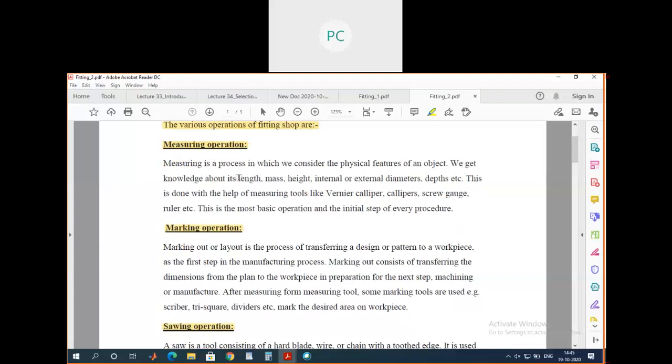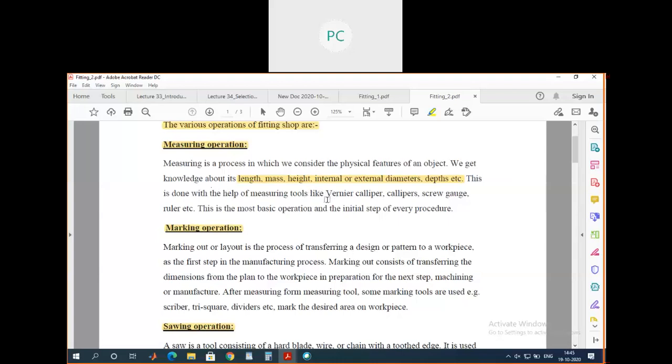We get knowledge about its length, mass, height, internal or external diameters, depths, etc. This is done with the help of measuring tools.